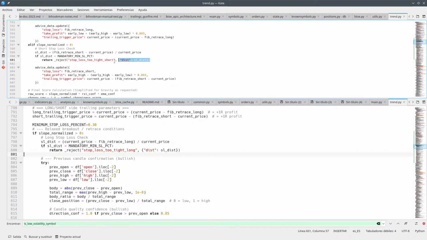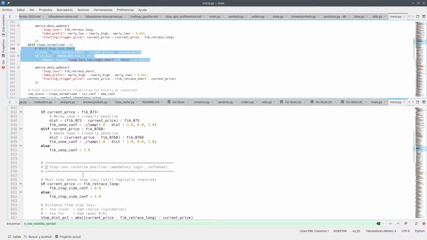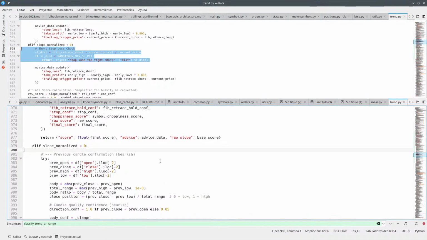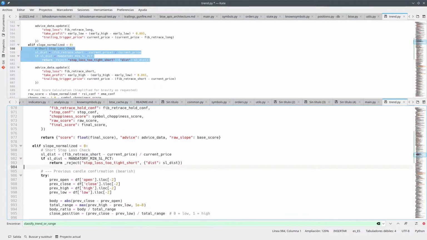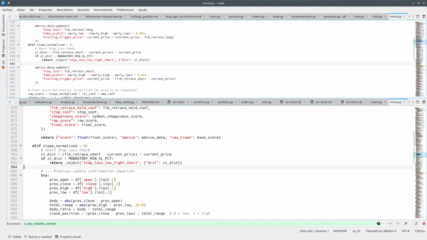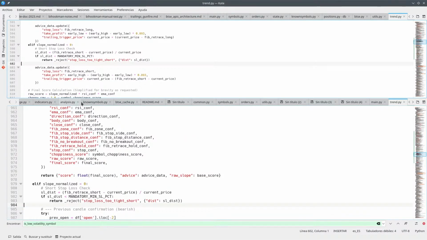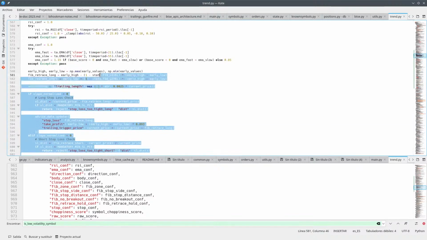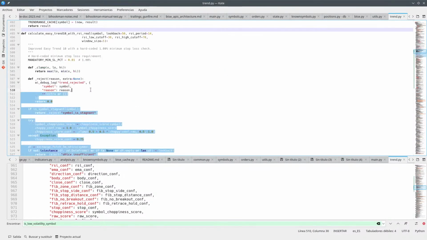Now if it's less, so if it's negative, the same thing is going to happen, isn't it? And this is the short one. So let's copy the short one down here, just at the very beginning of this. So if this is less than the mandatory minimum stop loss, then whatever. I don't want to trade this if I have less than 1% stop loss. I just want some margin. So now we should be able to remove the new method that loses everything.